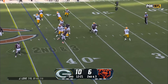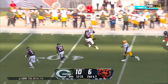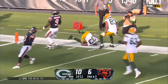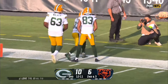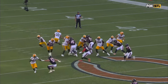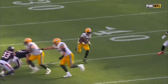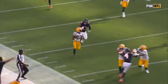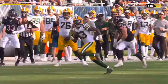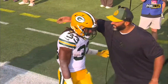Here's a fake. Love sets up, now goes backdoor to Jones. He's got some blockers here. Jones gets a block, first down, turns on the speed. Aaron Jones down the sideline, inside the 10. The floor has at his disposal with a player like Aaron Jones — it's just a token fake. It looks like it's going to be boot. And look at the offensive linemen set up on the screen, right down the outside edge of the numbers. They call it the train tracks — just run right down the outside edge of those tracks and it turned into a track meet. And that's the dynamic, explosive nature that Aaron Jones brings to this offense.